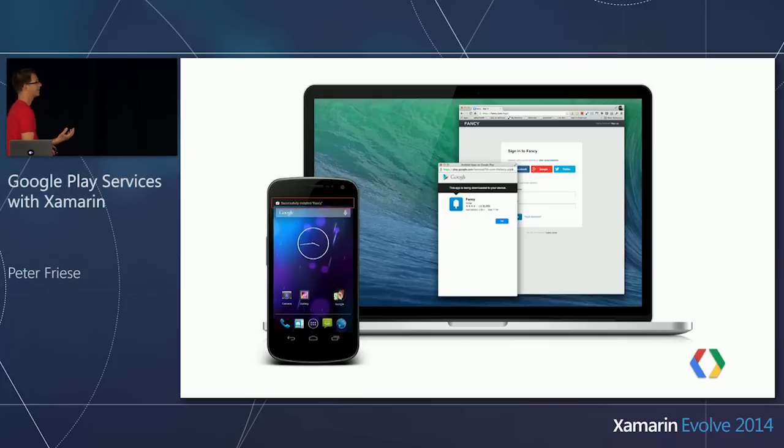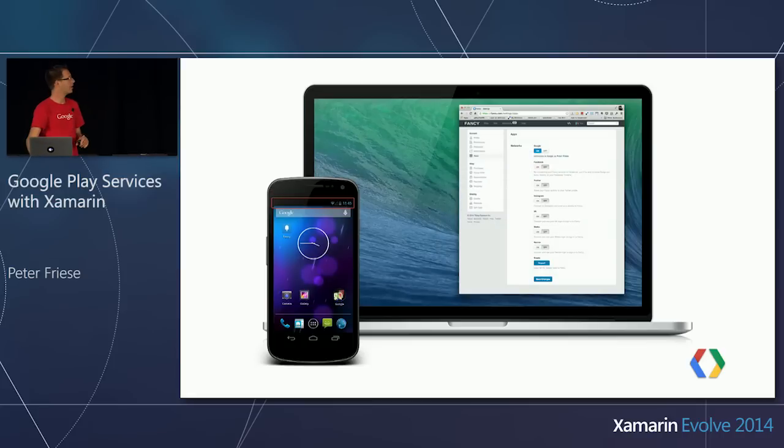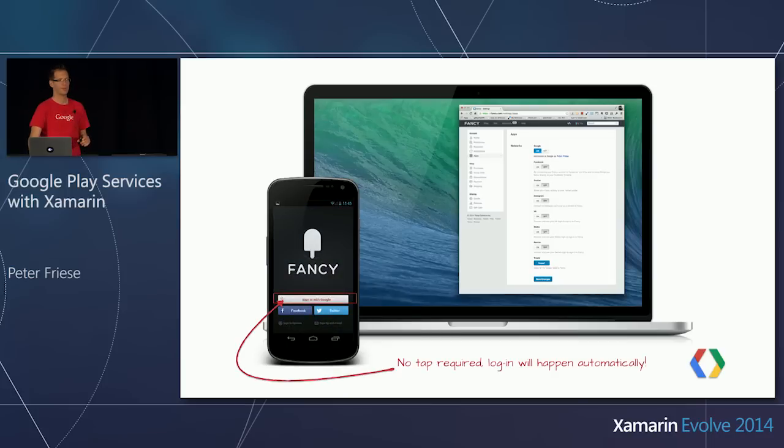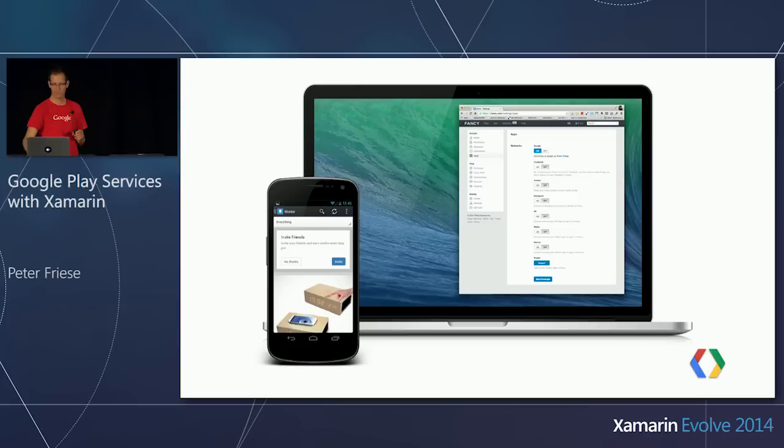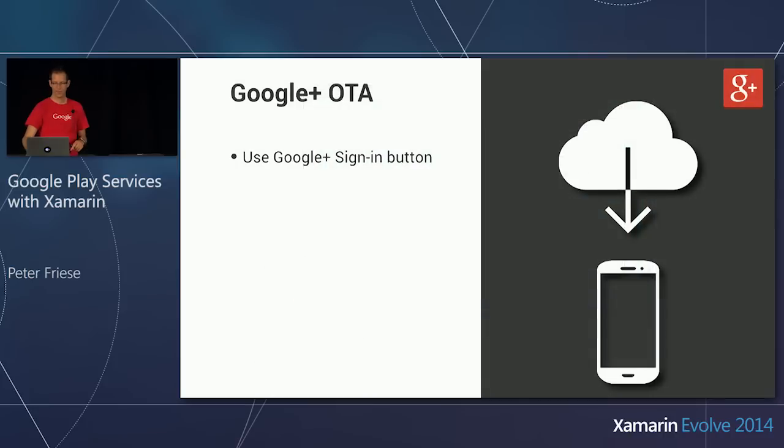Then in the next step, the consent dialog will basically show you the question, would you like to install the companion application on your Android device? And if you accept, the application will automatically be installed onto your Android device, and you will be signed in without having to click on the sign-in button on your Android device with your Google account that you use to sign into the website. That is over-the-air install.